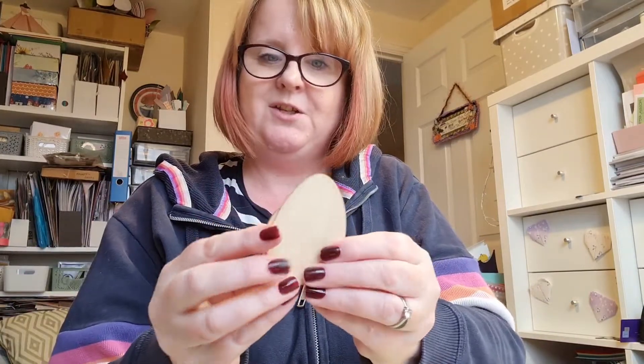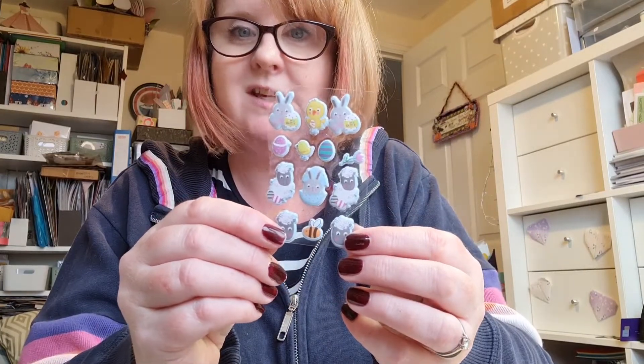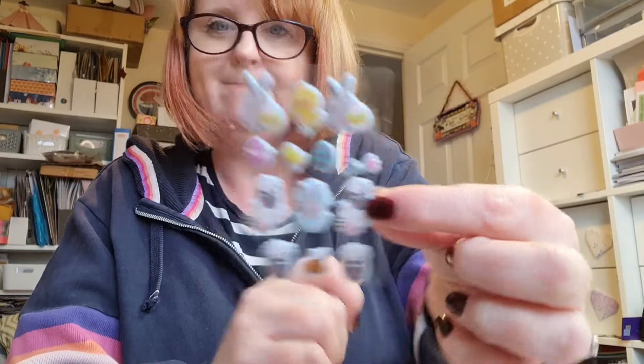In the back we've got some chipboard eggs — three different sizes of those. I recently did a mixed media Zoom class with Nik from Pretty Gets Gritty, so after that I raided a lot of things I had and found all my chipboard and flat metal things, thinking about what I could use for a future project. Look at these cute little stickers — little lambs and a bee and Easter eggs and chicks and bunnies. Cute!